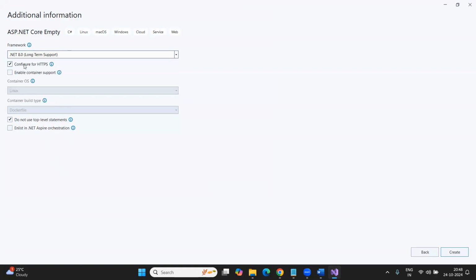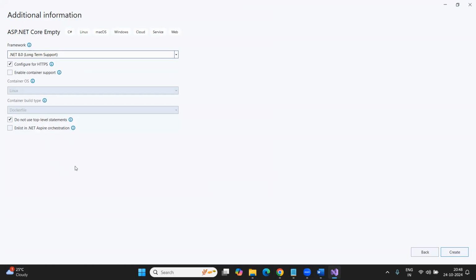Now here you can see another checkbox, and if you put the mouse pointer over here, it says configure HTTPS. What exactly does it mean? If you select this checkbox, then by default, whenever you send a request using HTTP protocol, that request is going to be converted into HTTPS protocol.